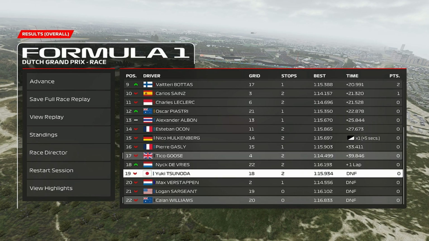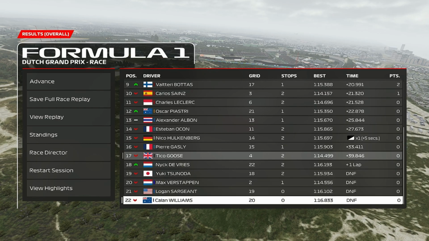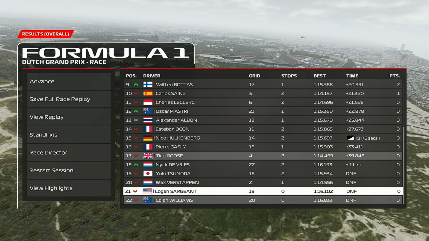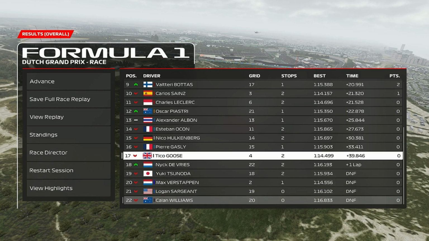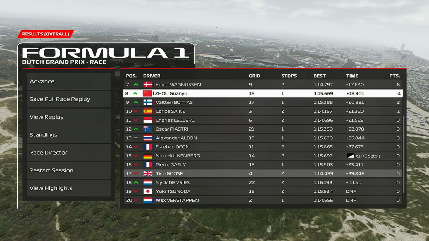Tsunoda, and his home Grand Prix. Assassinated by the Goose. Kindly did the honours. Sargeant, and then our own teammate, Callum Williams. Not looking good, is it, for Williams, is it? But, no, 4 DNFs, 2 safety cars, 2 pit stops. It's Hungary, but more chaos.